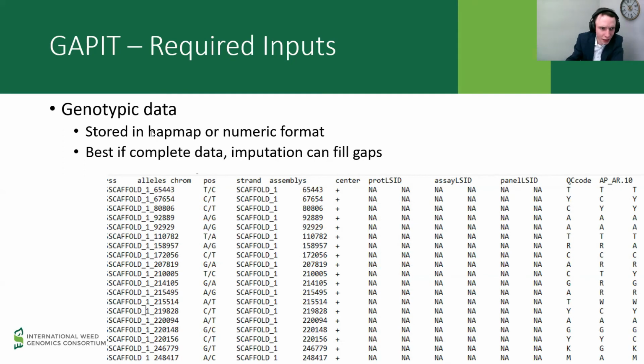Genotypic data is typically stored as a HapMap or a numeric file. Those are the file formats that GAPIT takes as an input. Essentially you need to convert a VCF file, which has been discussed previously, to this format. TASSEL, for instance, has a quick script that'll just switch the formats. They contain the same information, they just have a different representation, and the people who made GAPIT are also a big fan of TASSEL, and they made it much more compatible with TASSEL than with anything else.